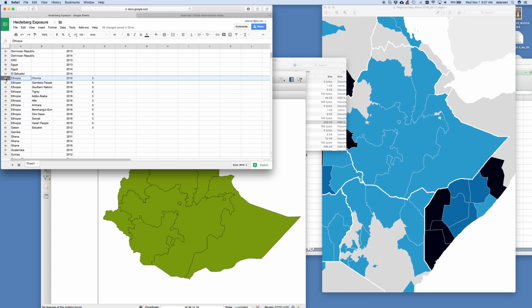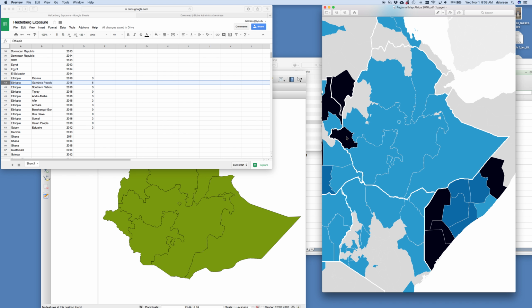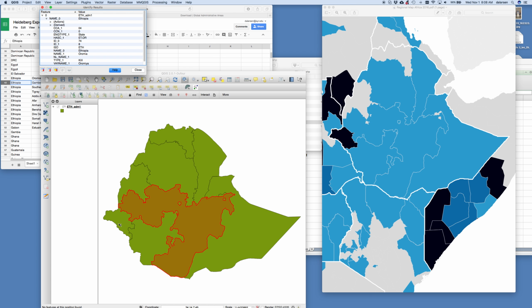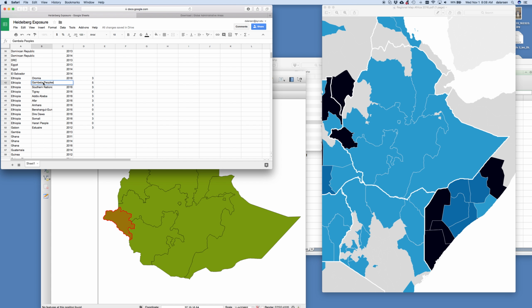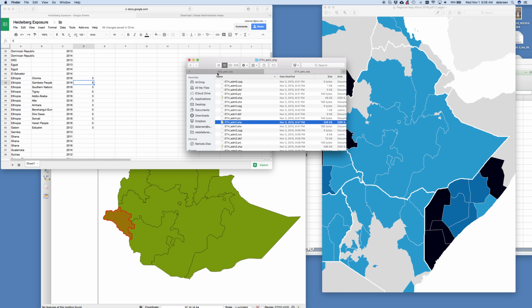All right. So in 2016 we look at Oromia. Let's look at this level 5. This level 5 is a civil war. Gambela Peoples is a civil war. In the Heidelberg maps, the thicker white line is the country boundary, and then the lighter white lines are the regional boundaries. You can see it's here. So I'm going to highlight this. You can see this is the same province here that has a civil war. We look at the name 1, it's Gambela Peoples. So Gambela Peoples has in 2016 a civil war. And we can go through. Ethiopia's done for 2016. But now let's do it for 2015.